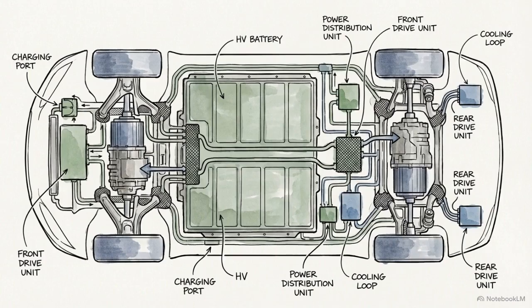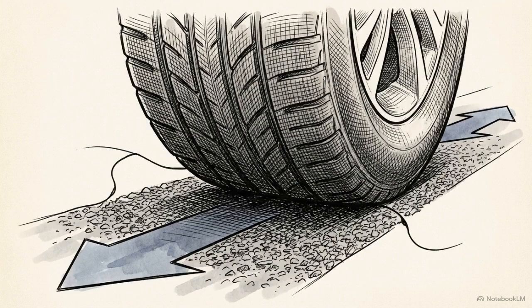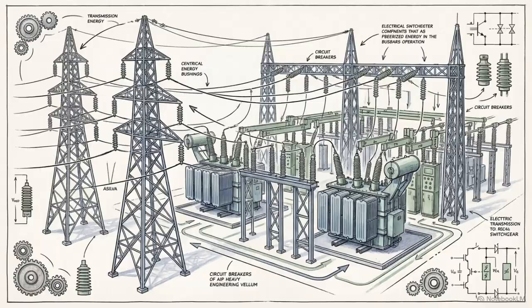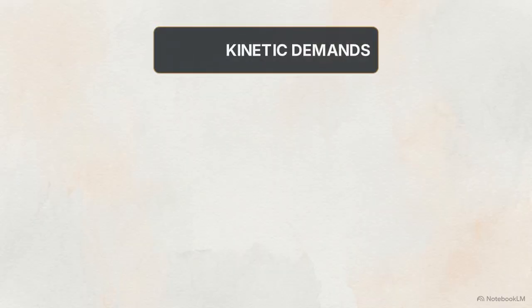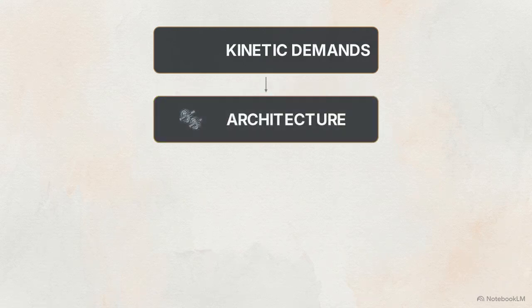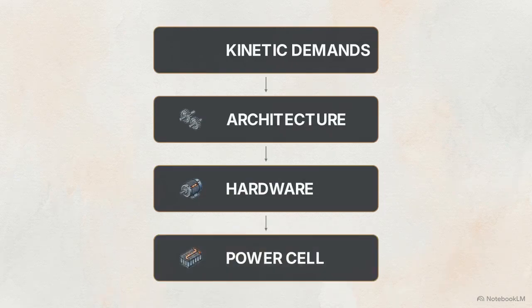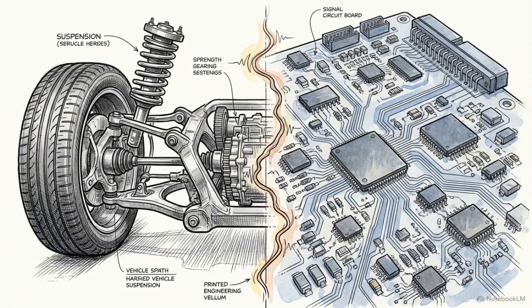To understand these vehicles, we must map the energy flow backward, starting from forces on the roadway, retreating through internal mechanical systems, and ending at the electrical grid. Building this system requires a sequential buildup: defining mechanical loads, selecting drivetrain topologies to deliver that load, matching electrical machines, and engineering energy storage to power it all. This multi-domain chain requires coordinating mechanical loads with electrical responses, creating a single interdependent engineering model.